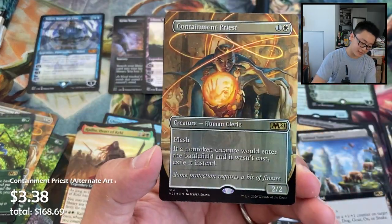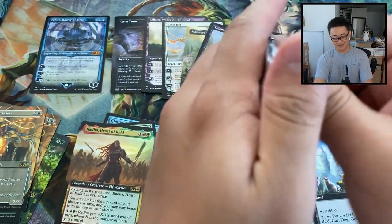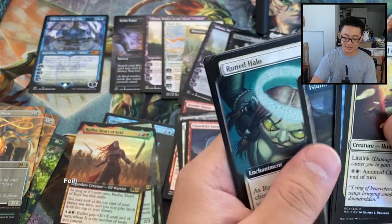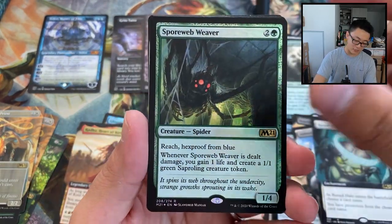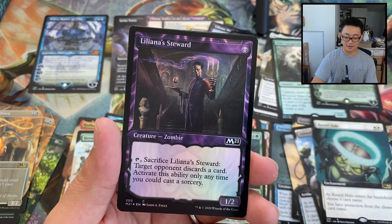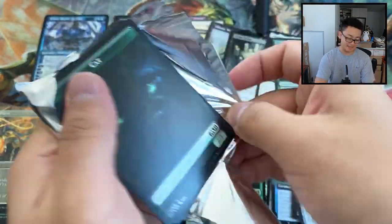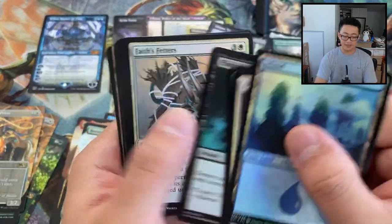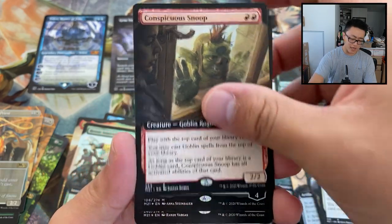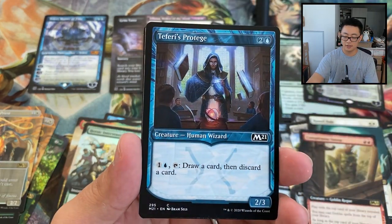Cultivate, Cultivate, and Garruk Unleashed — a very mythic box. We've already counted ten mythics. But where's the foil borderless Teferi and Ugin? That's the real spice. Heroic Intervention — actually pretty good — and Chandra's Incinerator. Last pack! Hopefully you learned something on this video — I'm just trying to make observations and not make too many assumptions.